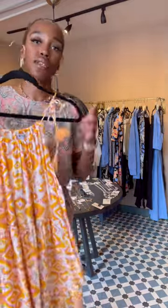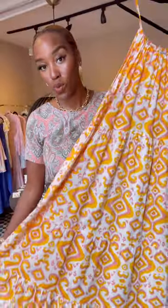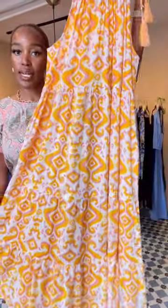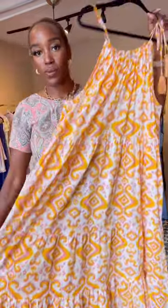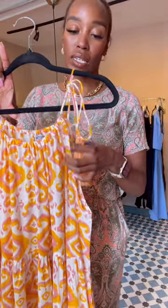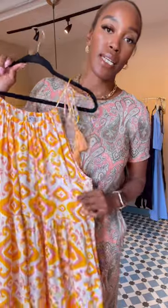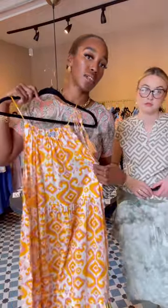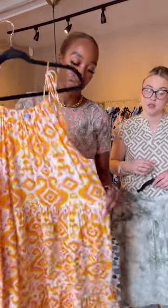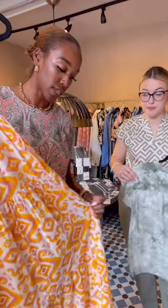Next, I absolutely love this dress — when summer finally arrives, this is one of the Dream dresses. It's cotton, not lined, so perfect for warm weather. It's a maxi dress with subtle tiers. You can adjust the straps to make it a halter neck if you want, with a tassel detail. This is called the Ica dress in yellow, £89. I've styled it in the window today with a denim jacket, which looks really nice for cooler evenings. It would also be great over swimwear, and it has got pockets.